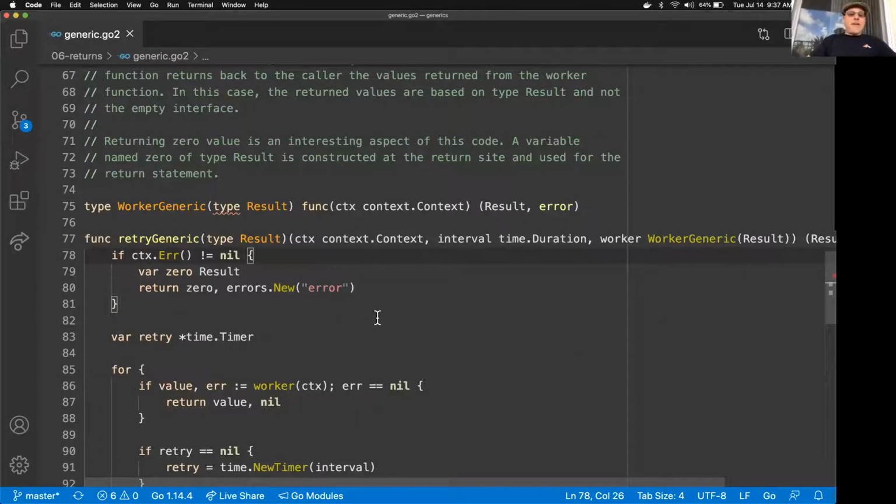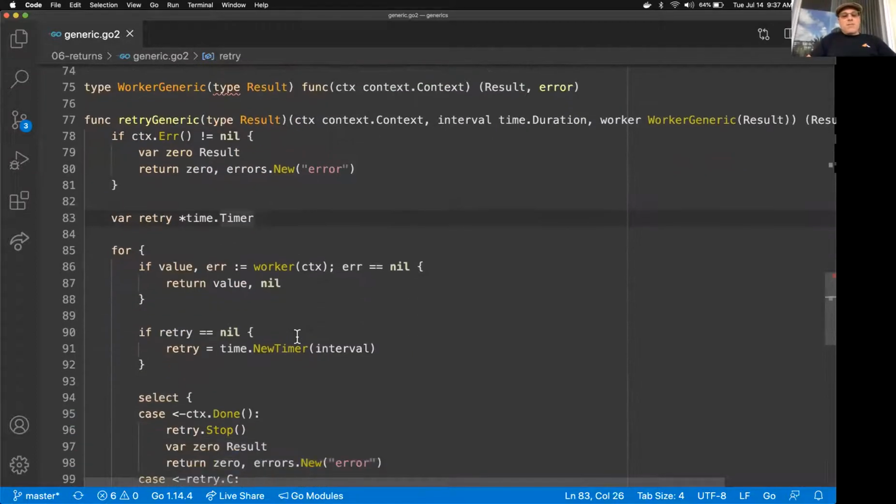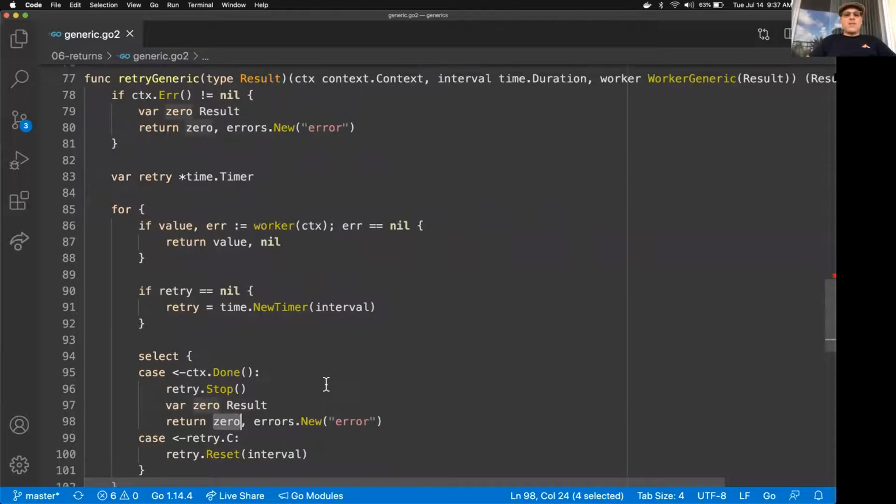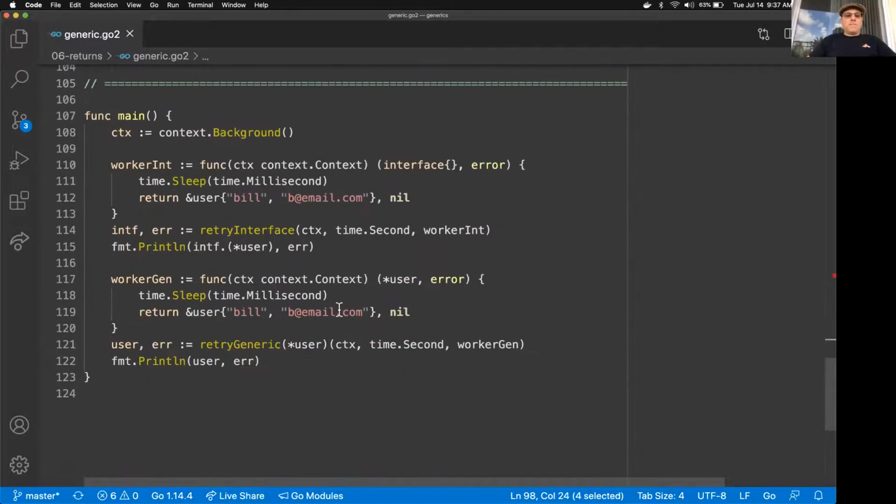So here's an area where maybe we can still do a little bit of work. We've got to make some decisions. But what's beautiful is that the need for these type assertions goes away. They go away because now we're working with concrete types. Look at the worker function I wrote.